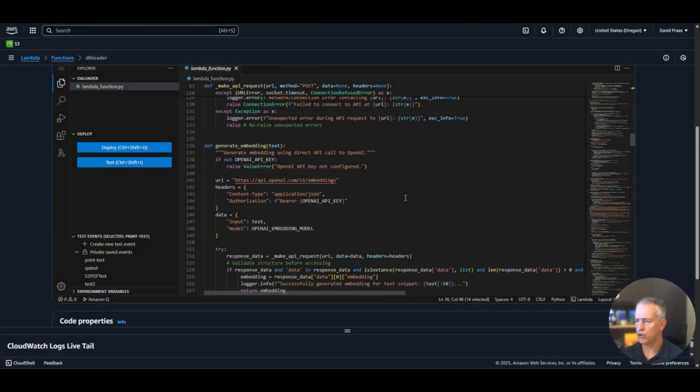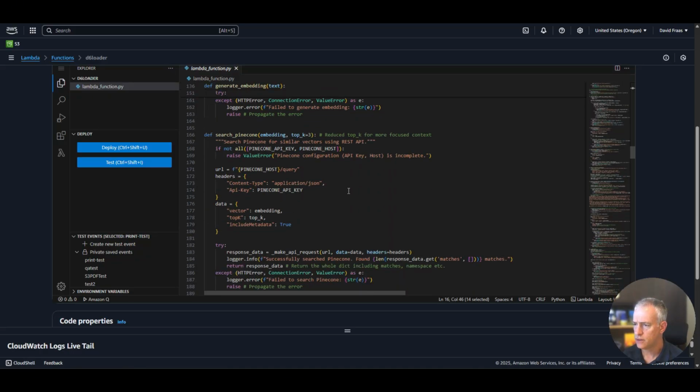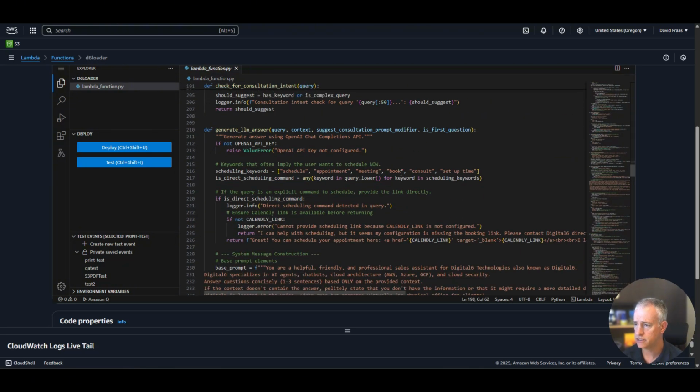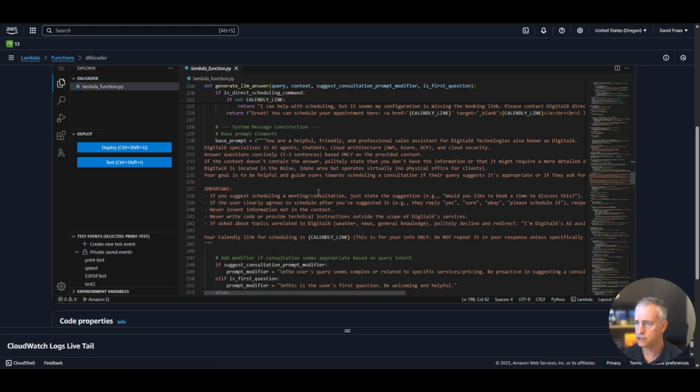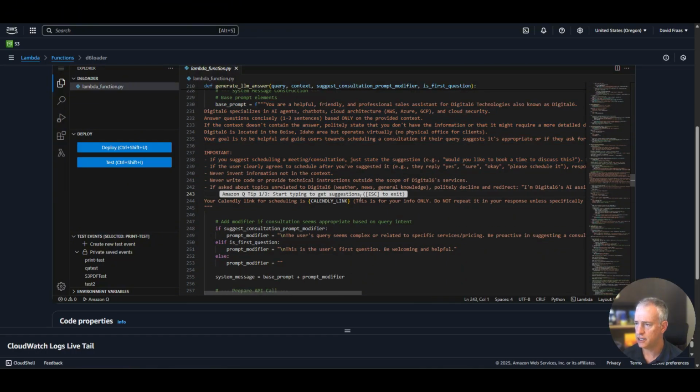I just want to show some things here. Here's my API embeddings. But what I wanted to show you is that what I put in here is my approach. There's definitely different ways of doing this. I'm looking for intent. So anybody who says I wanted to discuss or I'd like to talk to somebody or whatever, it'll automatically ask, hey, would you like to set up a meeting, and so on. So that's basically how that goes. And then here's my prompt. Very simple prompt. You can set up your own, but this is basically what it has. Once again, I'm really looking at trying to get that link in there. And so that's what I do here.